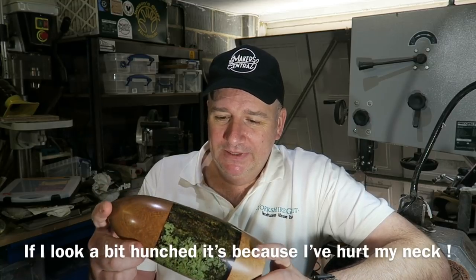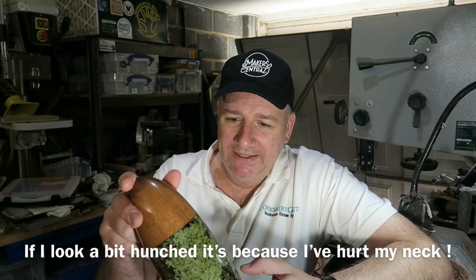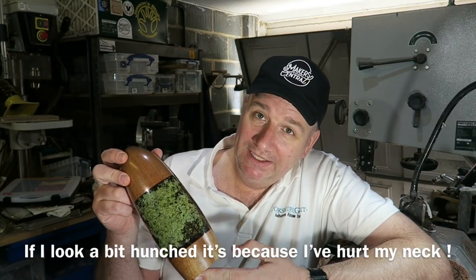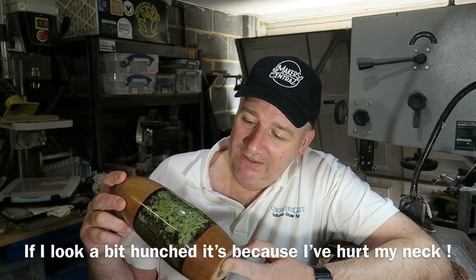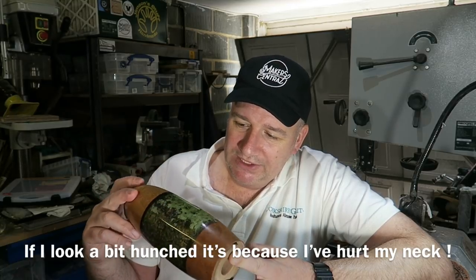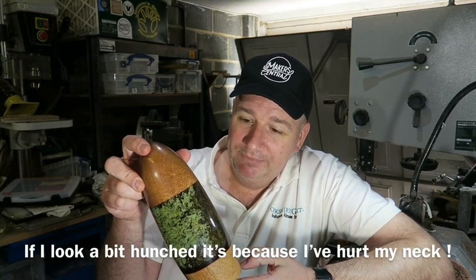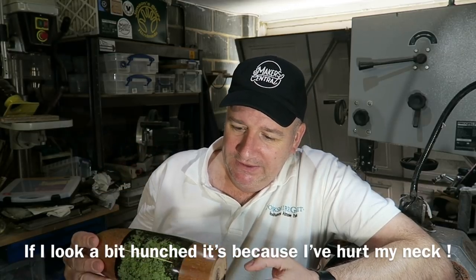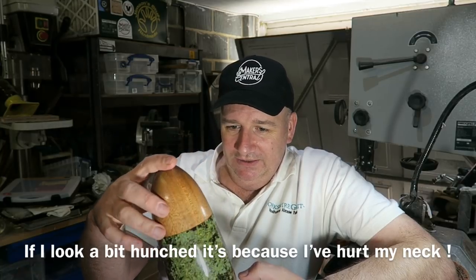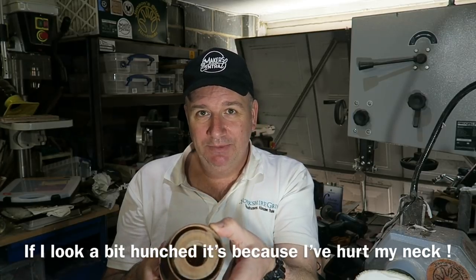Not a lava lamp — it's a lichen lamp. It's made out of sapele with a lump of oak deadfall set in resin in the middle, and it's come out amazingly well. I've got the resin like glass — absolutely crystal clear, no scratches or anything. I was really pleased with that. I sort of shaped it like the old fashioned lava lamps, and I've got a recess in the bottom to put the lighting.